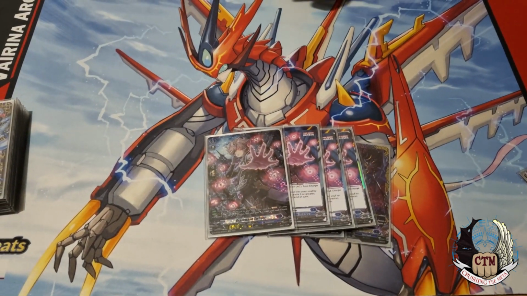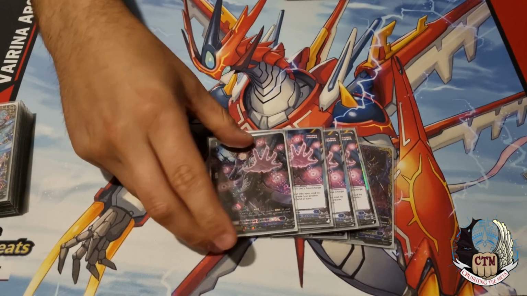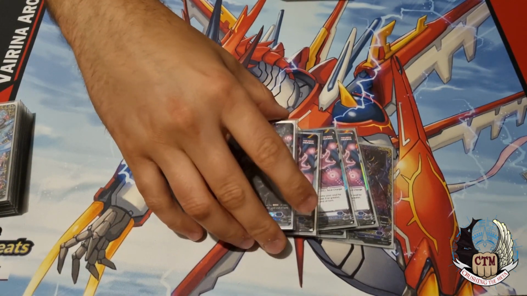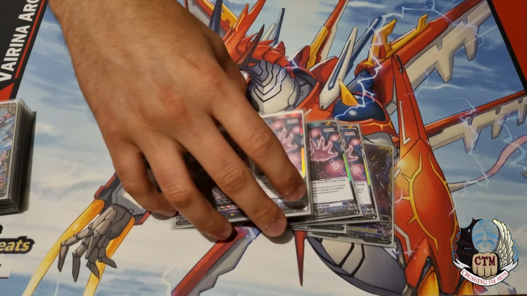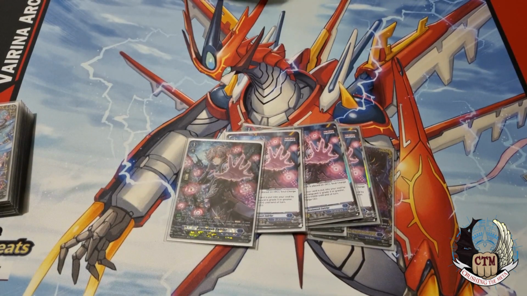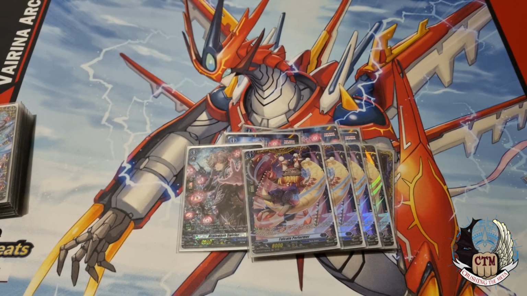Swirlers, very easy soul charge power. We all know what it does. It's a very easy way to create beat sticks. Sometimes you can play 2 behind each other and swing for 36. It's very, very easy.